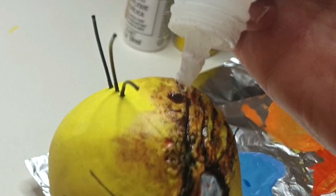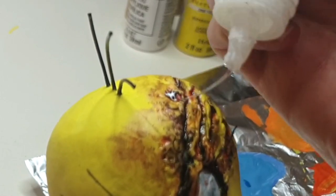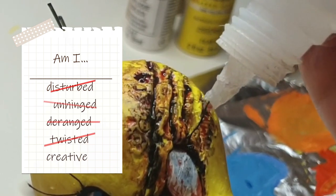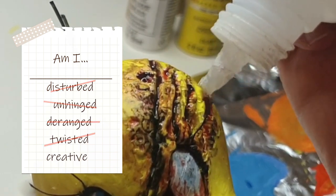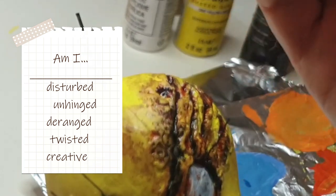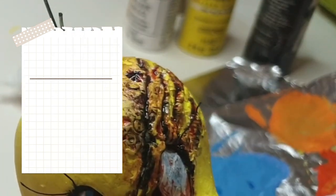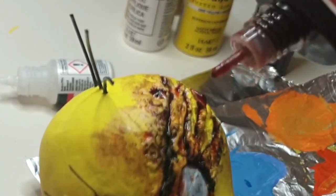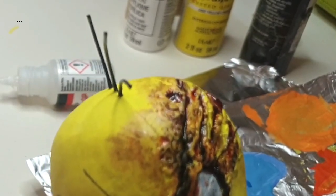And then I go over it with super glue to get it all globby and gooey. Love it. This effects blood takes ages to dry as well, so putting super glue over the top of it is almost like a bit of a barrier whilst you wait for it to dry, which could be days and days. Because it's not actually meant for this sort of stuff, I don't think. But you know, I like to break the rules.